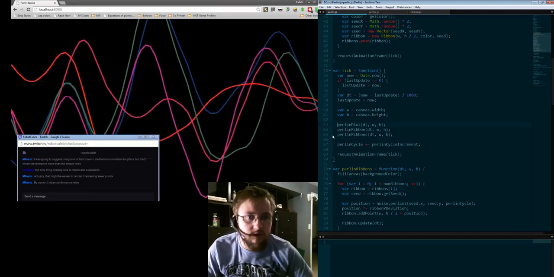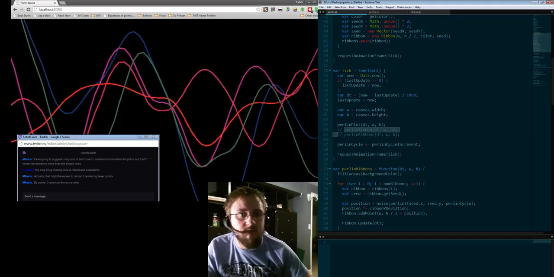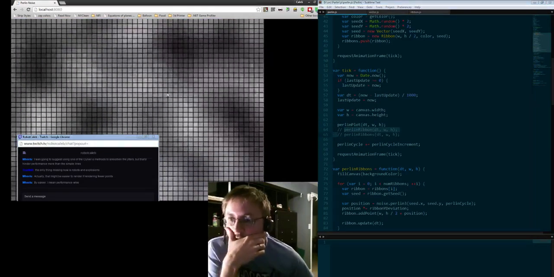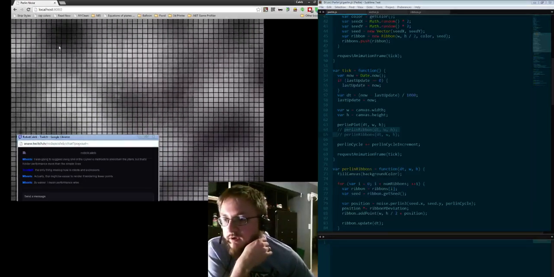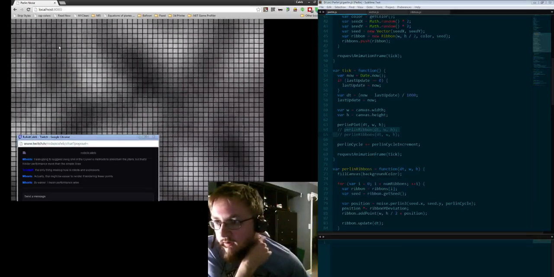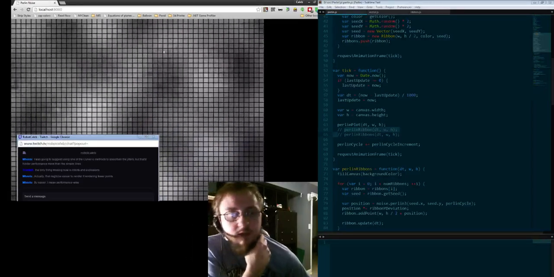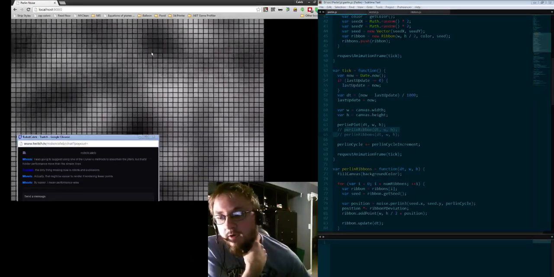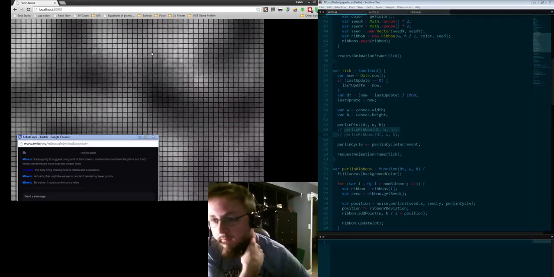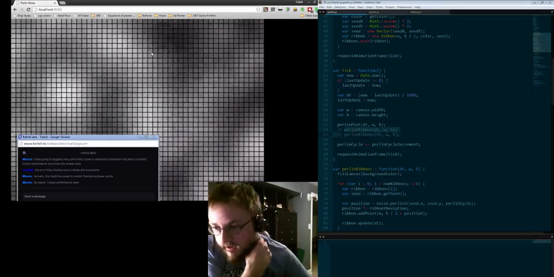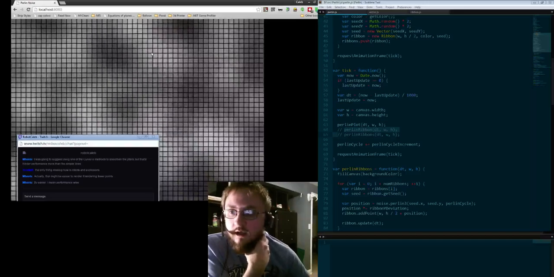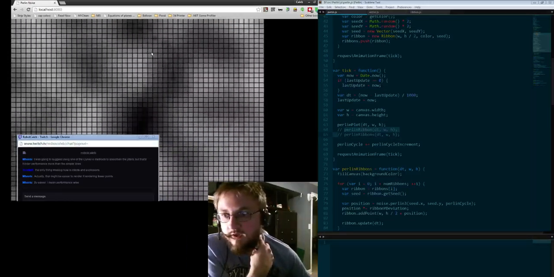the Perlin noise directly. Whoops, let's turn those back on. That's going to be bad. So when we're plotting this, if you just watch one pixel, it's going from black to white and all of the grays in between. But none of them are going from black to white. It's going from black to not quite black, to a little bit less black, closer to white. And that's the interpolation that I was talking about.